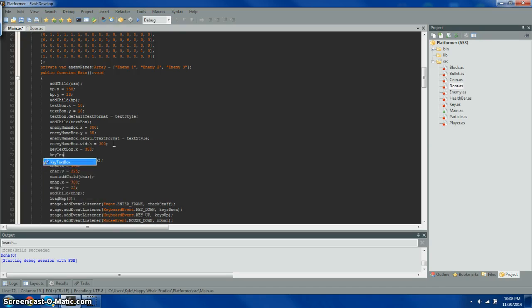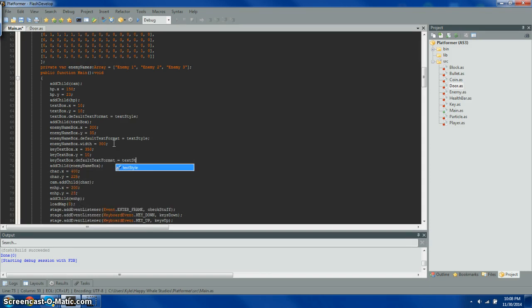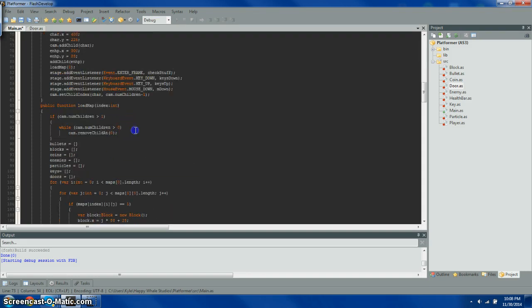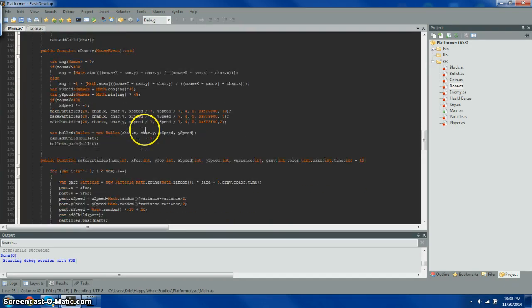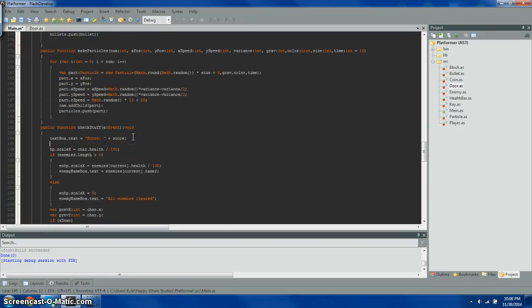Key text box dot y equals 10. Key text box dot default text format equals text style. And then down in our check stuff, key text box dot text equals keys.